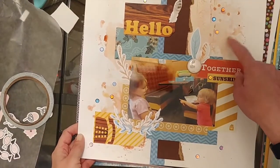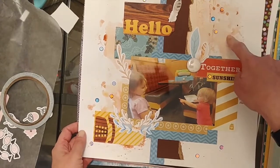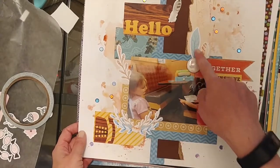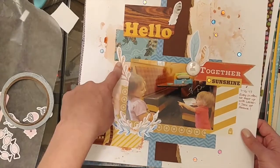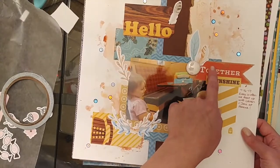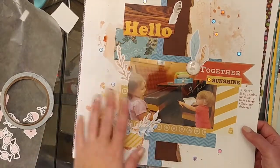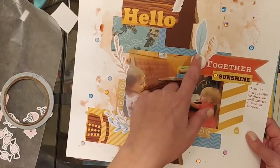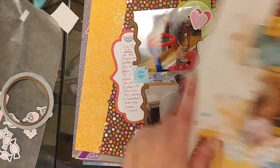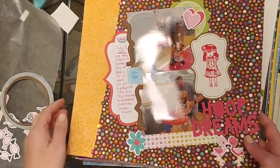This one just went up recently too. I did a packaging technique on this one using some old Tattered Angels misting spray. Then I used the Cheeky Studio Easter collection with the ephemera pieces, plus stuff from my stash — I think these are old Cosmo Cricket tags. I had this big sticker in my stash forever because it was orange, and I thought the Easter collection with its oranges and blues would go really perfectly together. Check out the blog for more details — I have a process video for that one.